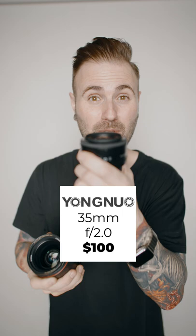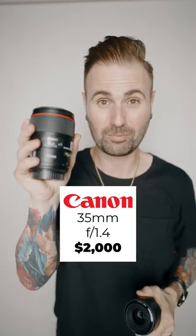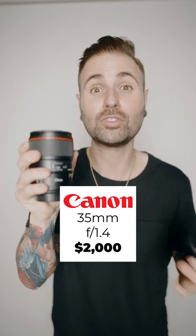What's the difference between a cheap lens and an expensive lens? Well, I have a cheap lens right here. It's a 35mm f2.0. It lists for about $100. I have this one, which is a 35 f1.4, and it lists for around $2,000.